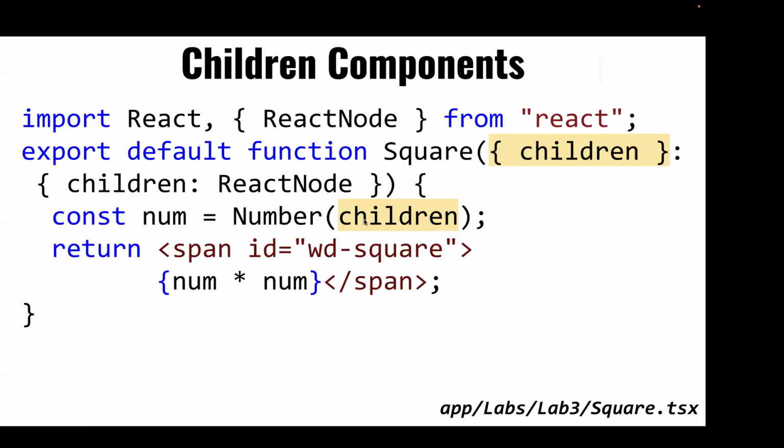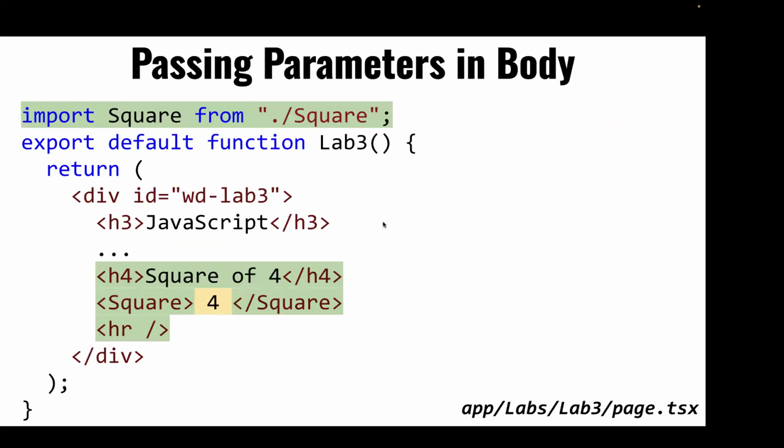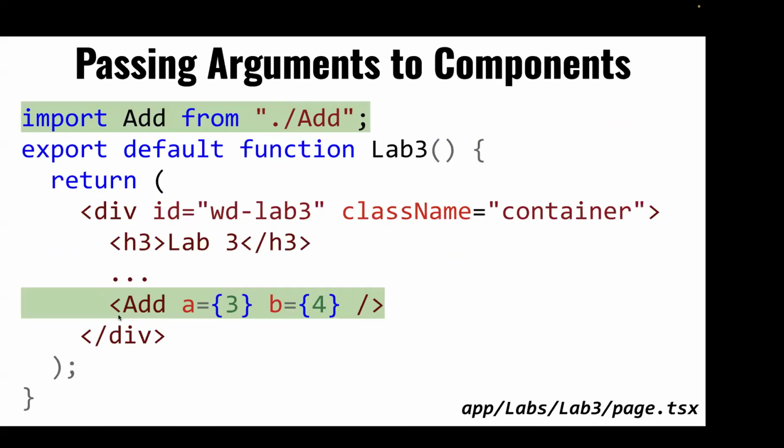What we mean by children is that up to this point we have been using tags like this, where we have an opening pointy bracket, the tag name, and then the closing characters here, without a closing tag over here. See that? Never have we implemented a component that had an opening tag and a closing tag like that. We've never implemented that.